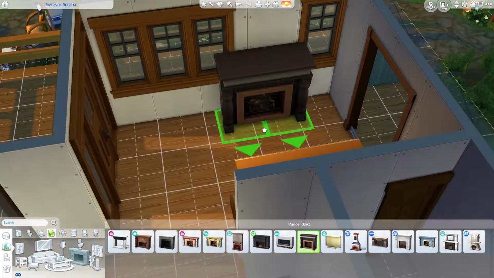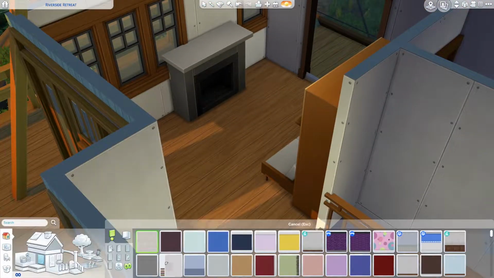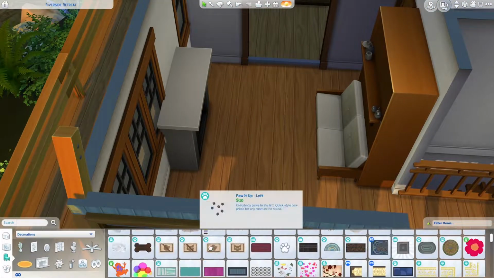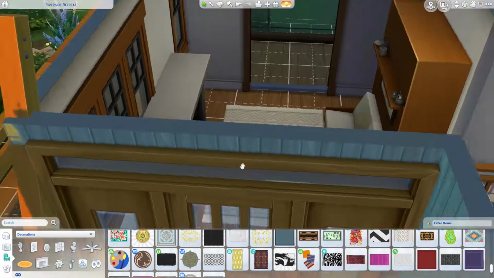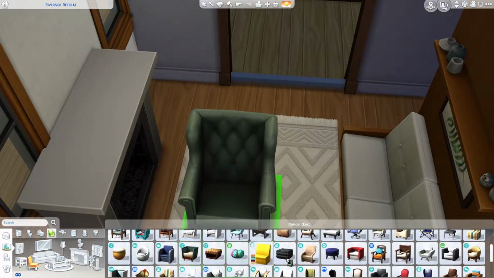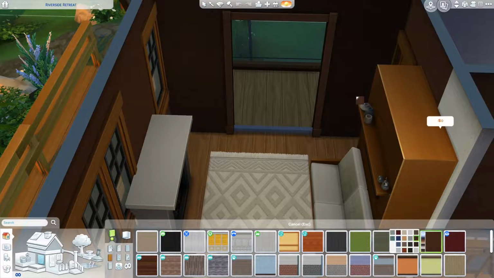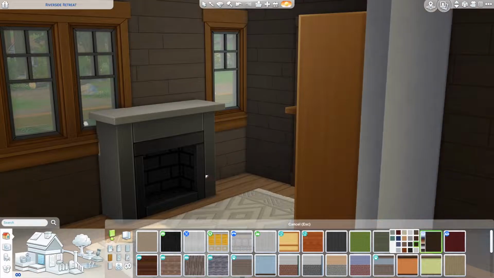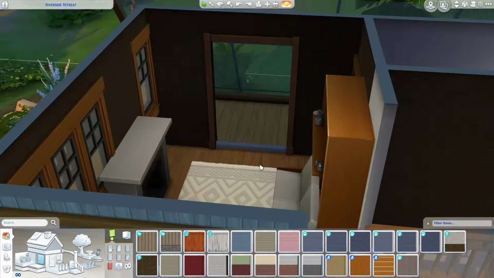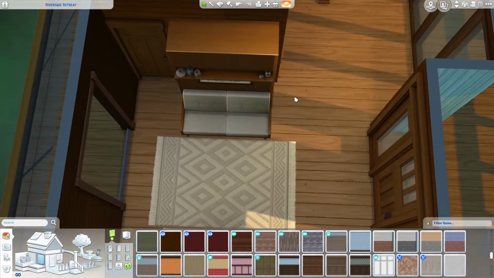So as you can see, I used the columns that came with Seasons, but not the actual columns. The posts that are used to hang the lamps that came with Seasons. And I used the tool mod to rotate them by a few degrees, and then I shoved them into the ground. And I created this fun V-shape that theoretically supports the deck. And then I really wanted to create the deck.